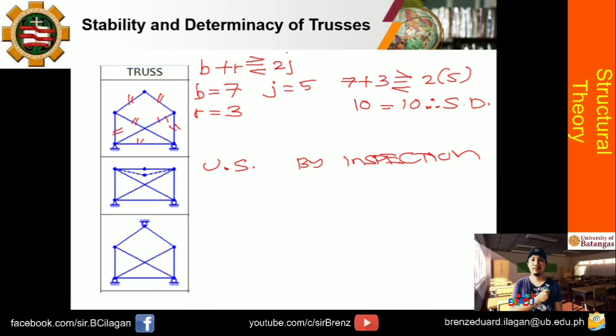Okay, the next. So, ito naman guys, kung mapapansin nyo dito, meron ka kasing roller support, and dito sa taas, meron ka ding roller support. Kapag ganyan ang situation guys, kung saan ang iyong line of action ng mga reaction is parallel with each other, therefore, magkakaroon ka ng external geometric instability because of these parallel lines of reaction. So, if you're going to draw the line of action, ayan.